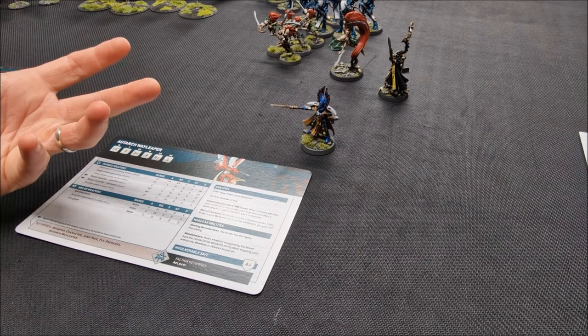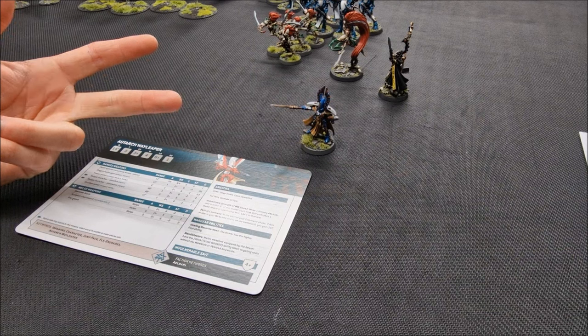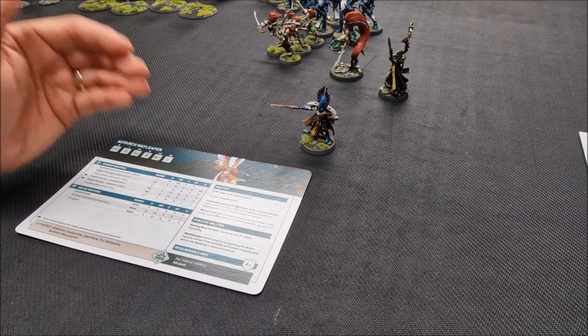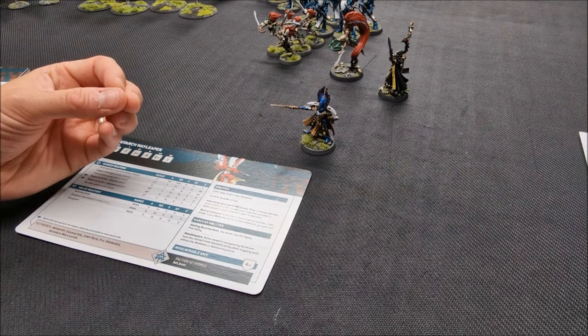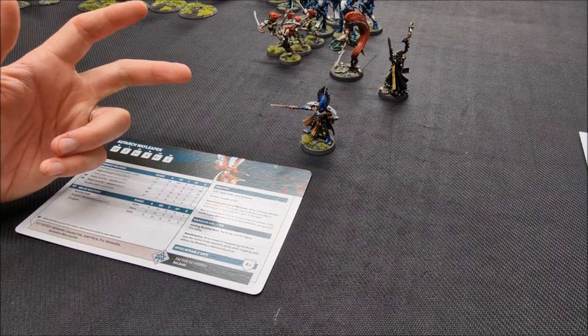My Eldar force. Eldar, along with other factions such as Drukhari, are known as glass hammer armies, where they can hit hard, but they can shatter just as easily. So there is that vulnerability to the Eldar. They're not as tough as other factions out there, not as tough as Space Marines, Chaos Space Marines, and so on.